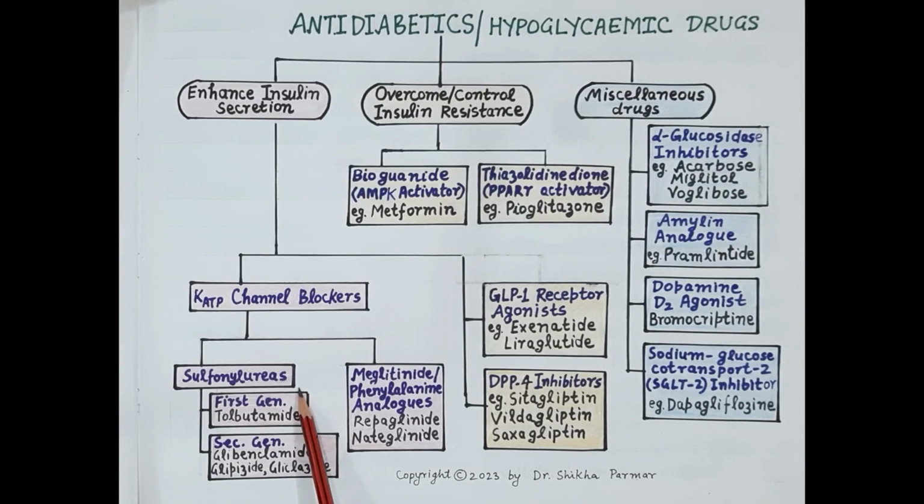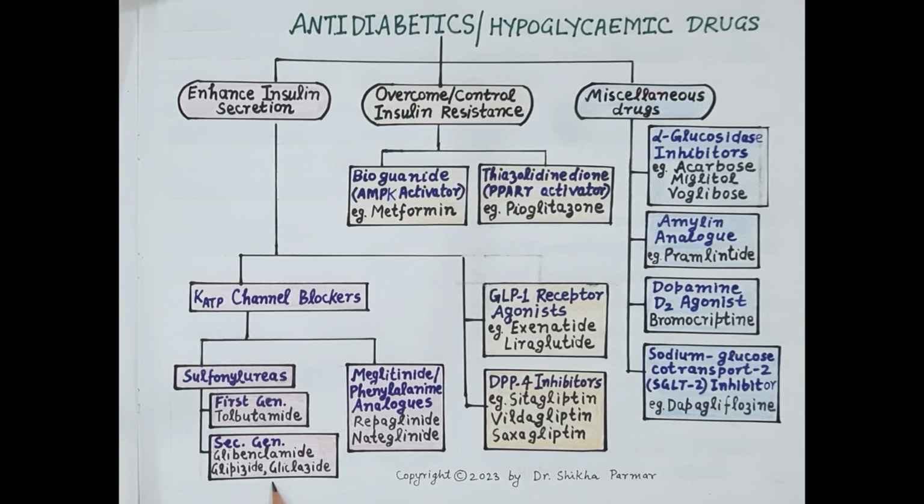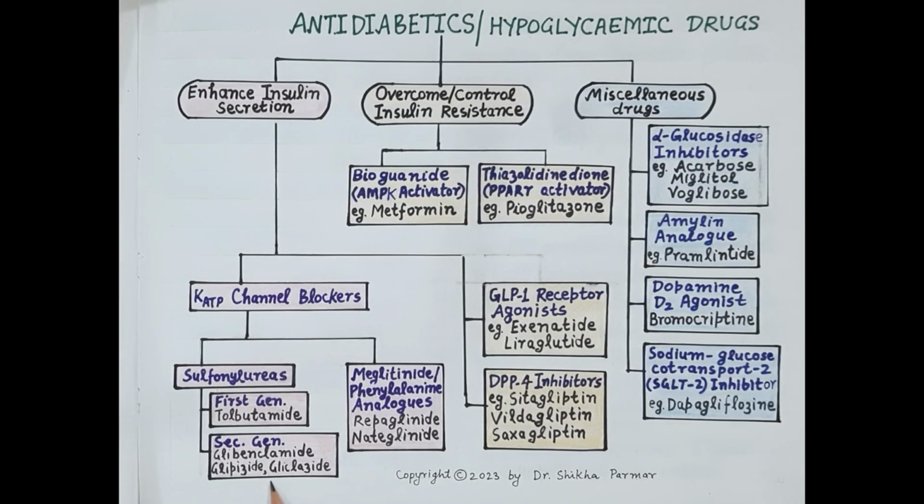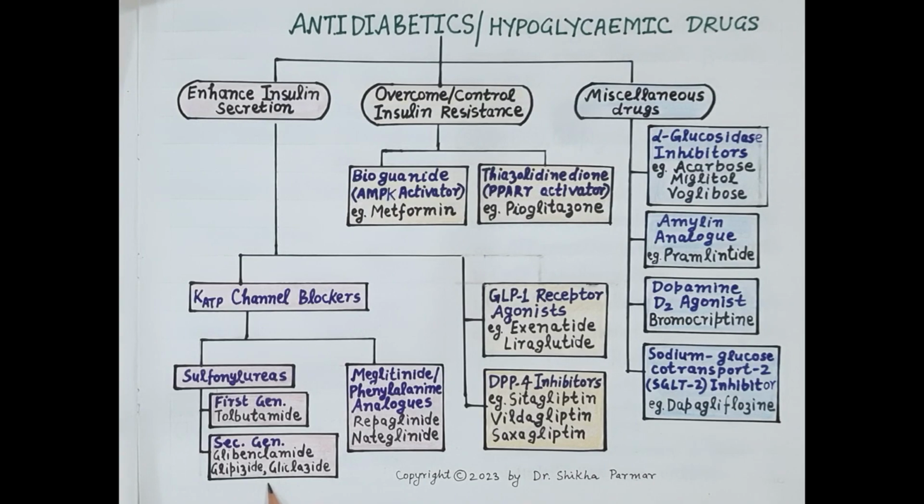Now talking about sulfonylureas, second generation sulfonylureas are preferred over the first generation sulfonylureas. Second generation sulfonylureas are long acting drugs and can cause serious hypoglycemia, and blood glucose levels can fall to below normal levels. Now hypoglycemia results in tiredness, fainting, mental confusion. As the brain requires glucose, very low blood glucose can cause diabetic coma.